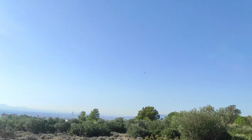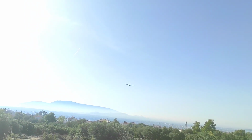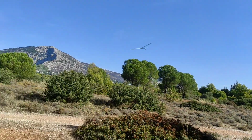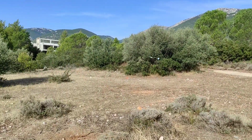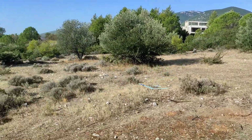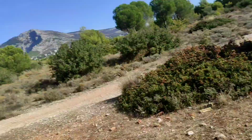Let's bring it down. Nice. Tom Cruise. All right, good one. Wow. It's really high, the launches. Also, the pylon seems to hold great.